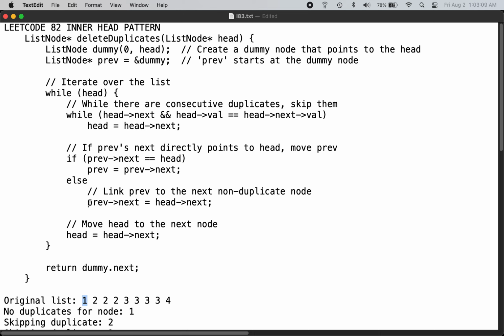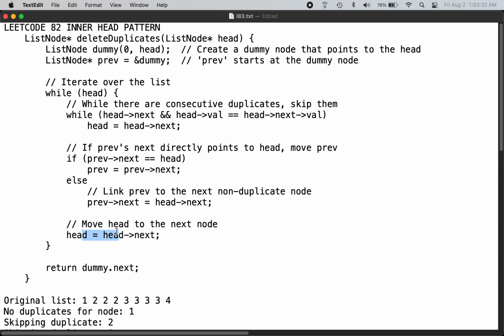So in this case, it comes to this else condition and assigns 1 to point to 3. So you eliminated all the 2's. And then head moves, and previous moves for the next set of elements in the linked list.